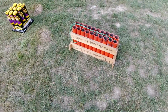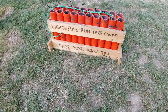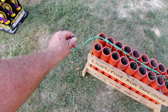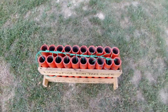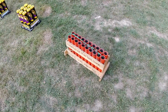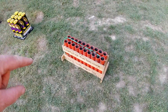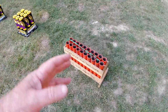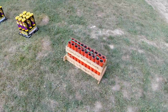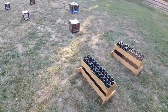This one here, I like to get away from. As you can see, light fuse, run, take cover. Not sure about this one, because this is fast fuse right here, and I actually doubled it up so I make sure I get ignition. This whole thing will burn across there in probably 2.5 seconds, so you will have 20 shots, 20 mortars going off in 2.5 seconds. Now, the fuse going down the tubes is a little bit longer, but they will all be ignited in 2 seconds. Then a few seconds later, they'll all go off almost simultaneously. So that's basically how we approach this here. Should be a pretty good show.